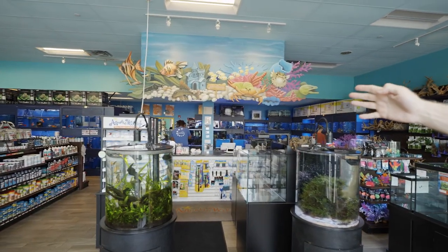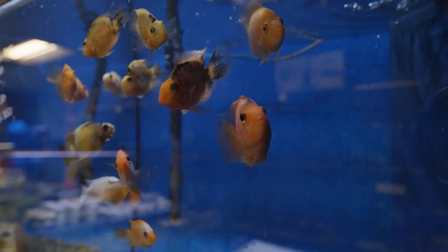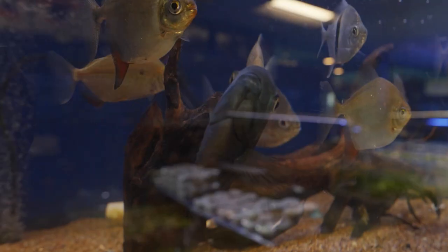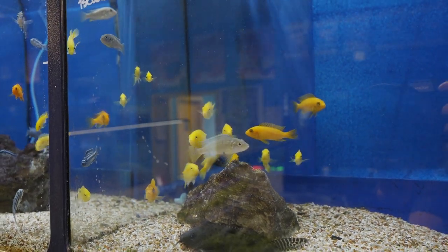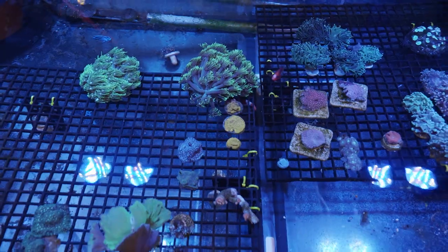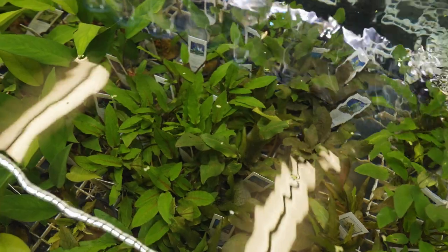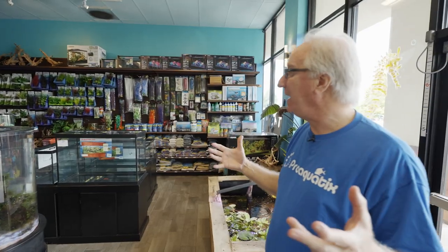The left-hand side of the store is freshwater, which includes ornamental goldfish, pond fish, koi, discus, geophagus, South American and Central American cichlids, live bearers, tetras, and barbs. Over here is all saltwater along with corals. On the other side with the freshwater is also live plants. So it's really easy to find what you need — it's organized, it's segmented nicely, and when you walk in you can see everything that we have.